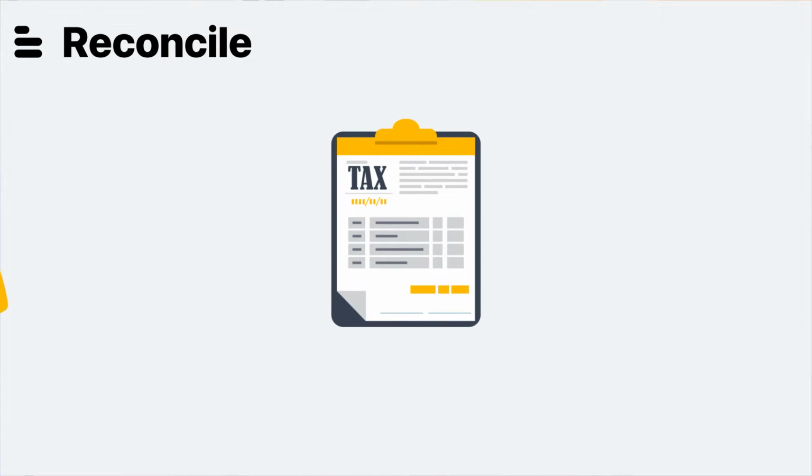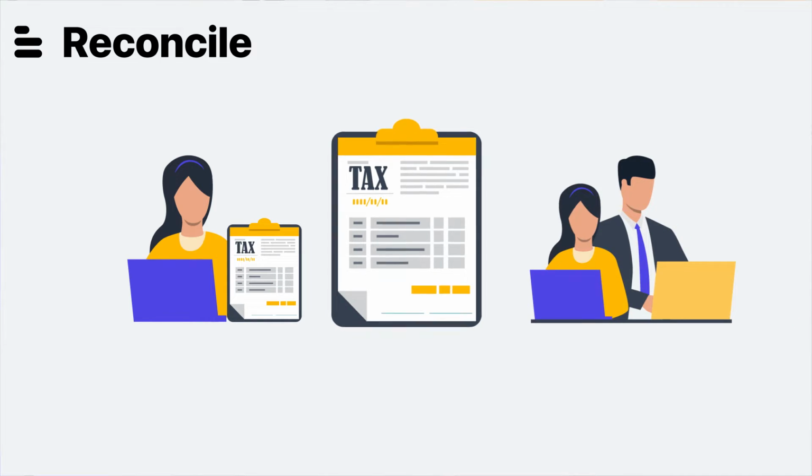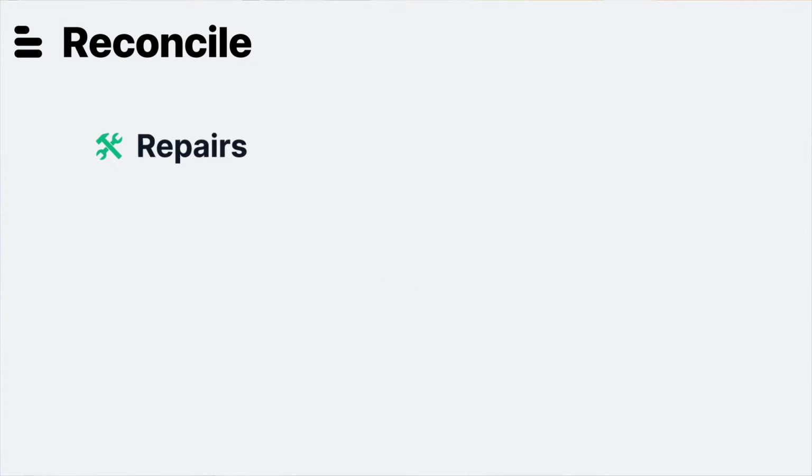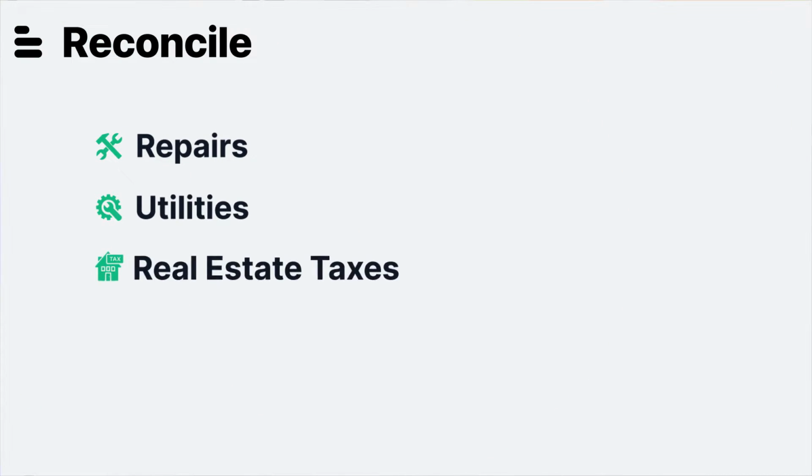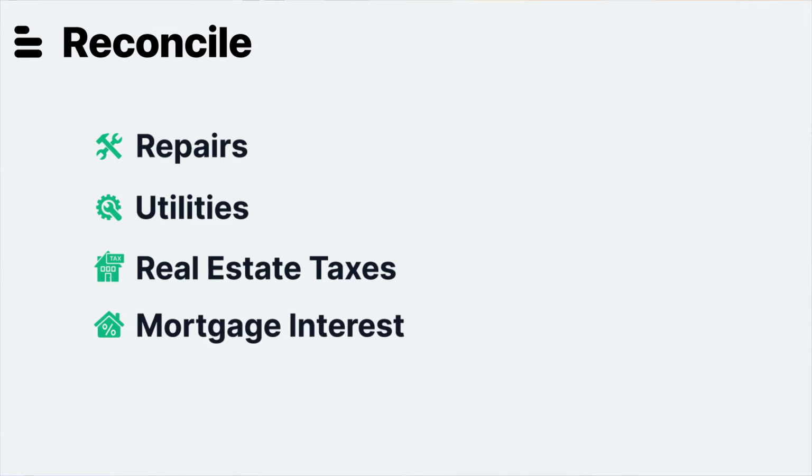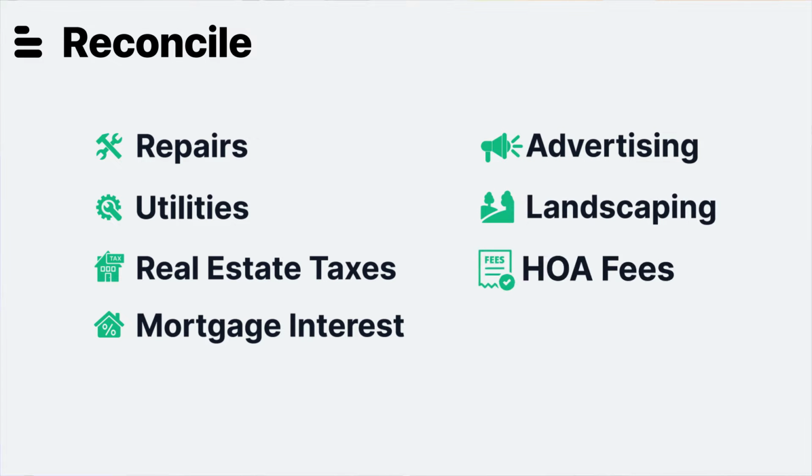But the taxation is the same whether you're a single member LLC or a multi-member LLC, a partnership. You have to pay tax on your rental income that you earn year after year. No questions asked. But in order to reduce that rental income that you pay tax on, you're allowed to deduct expenses that are directly related to the property operating, kind of like a business. You can deduct repairs, utilities, real estate taxes, mortgage interest that you pay, not the principal payments, advertising, landscaping, HOA fees. These type of expenses can be deducted in the year that the money is paid out.